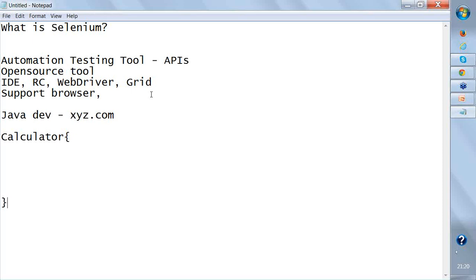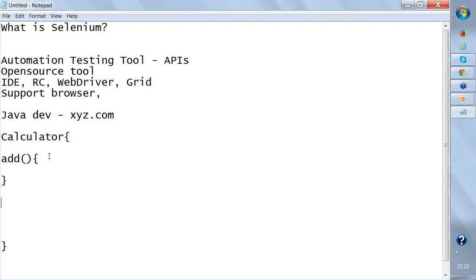So I will be creating a class with the name calculator, and within this class, I will be creating various functions, one function for each functionality. I'll create a function called add. In this function, I will be adding some code that could add two numbers.